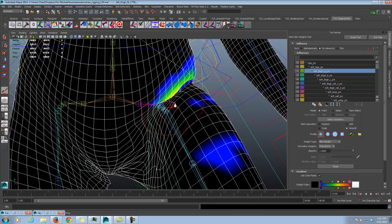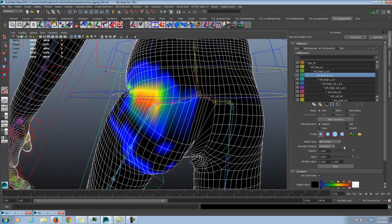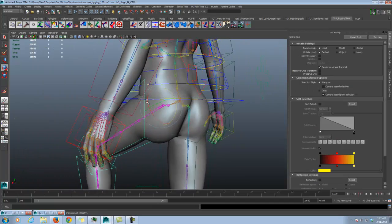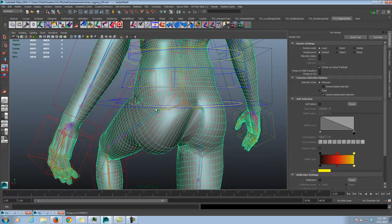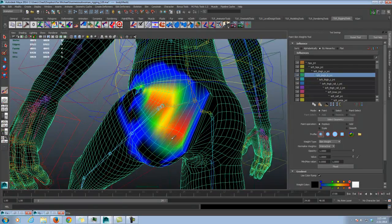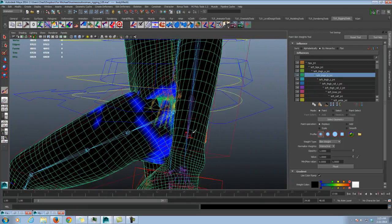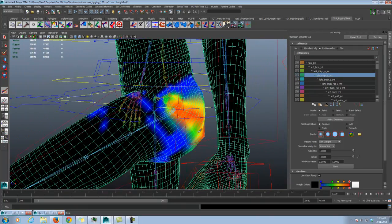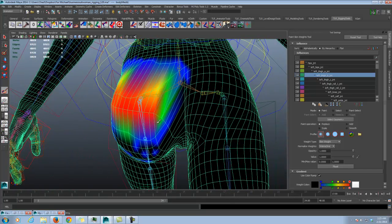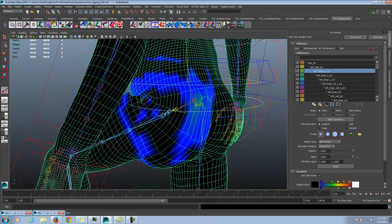So again, I've got the hip split through three different hip joints. So I'm just going to start. Obviously, this is the C joint. That's going to be the bulk of it. So A is going to rotate the least, and B is going to be kind of in between. So I'm just laying down paint. Let's get the A in here.